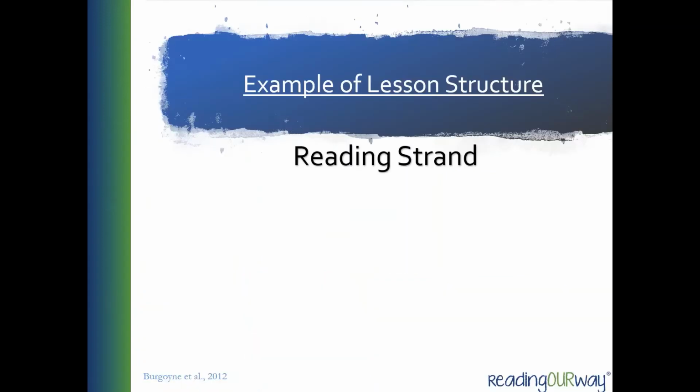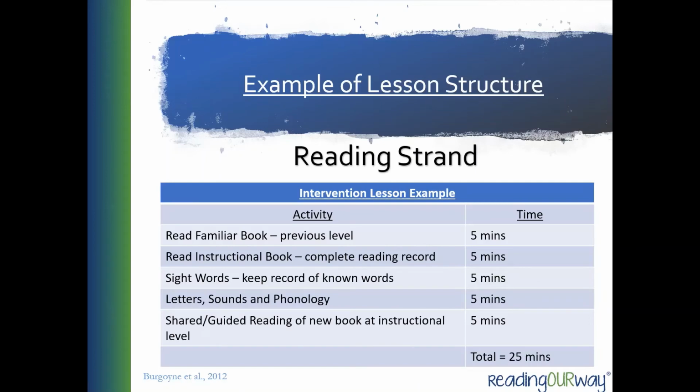The research has shown that reading intervention lessons work best in this way. Generally, reading groups are already happening in most primary schools where you work with a small group at a time in rotations. This could be slotted in as one of these activities for the visual learners. Read a familiar book, the book you read in previous group activity, or even all of last week if that's what they need, which is lower than their current ability level.